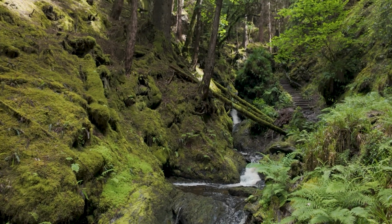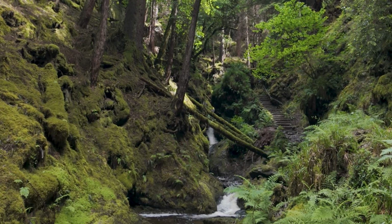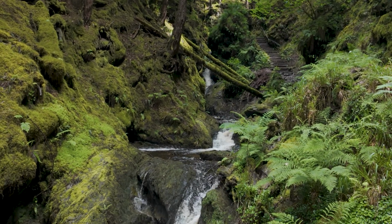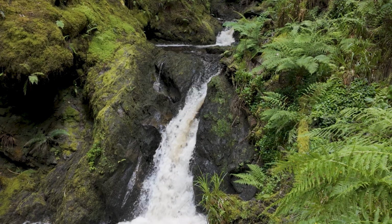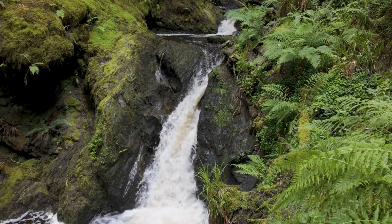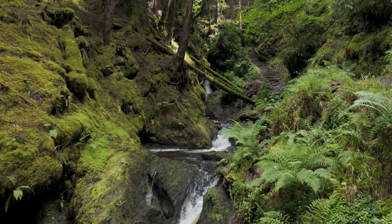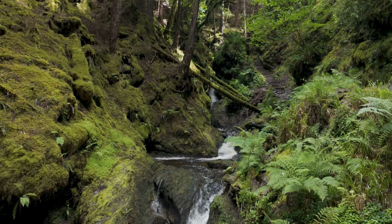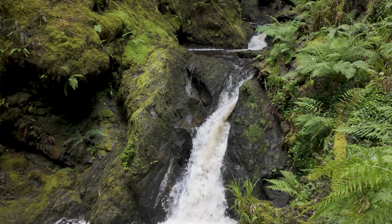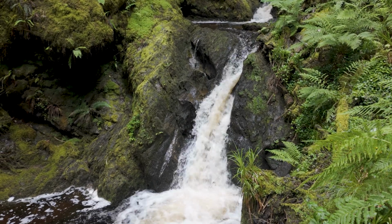I really like the way the light's hitting those steps that are climbing up the side of the gorge there. And obviously you've got quite a nice foreground waterfall here. So I'm going to maybe set up the camera and see if I can get a vertical shot which takes in the base of this fall, those upper falls, and can include that stairway, because I think that gives a sense of scale. So I might see if we can work with that. Right, another vertical shot coming up, I think.